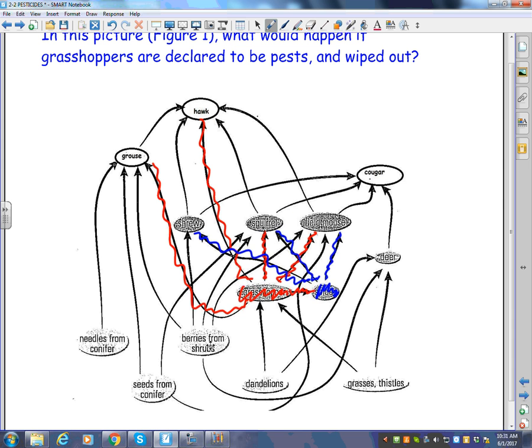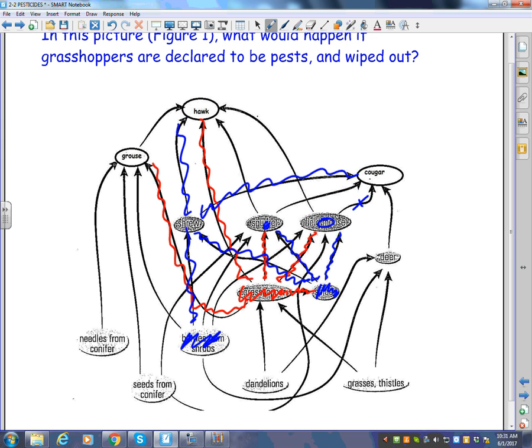Or what if there's like a drought and the berries don't come to fruition, right? So a shrew is going to die. Shrews run out. And the shrew dies. No cougars. Well, one less food source. One less food source there, right? Anything else? You notice that the field mouse now only has 2 out of 4, so the field mouse is probably going to be smaller, right? Which means there might be less for the cougar there. And the squirrel, he's only got a couple. He might get smaller, right? So just getting rid of grasshoppers sort of has that ripple effect everywhere, right?